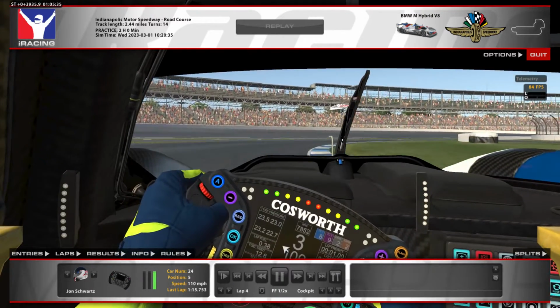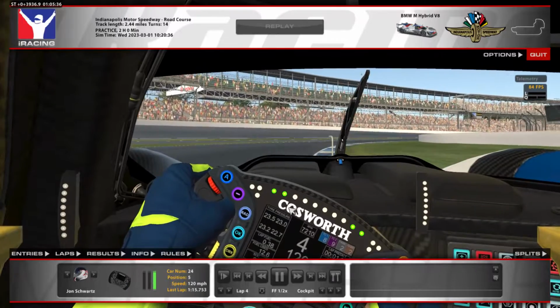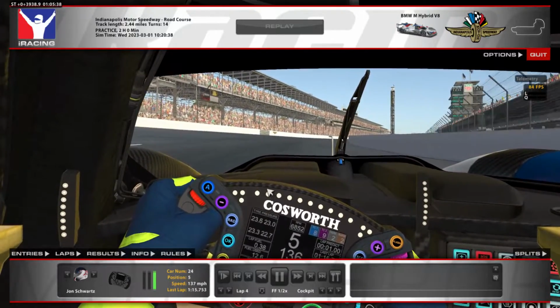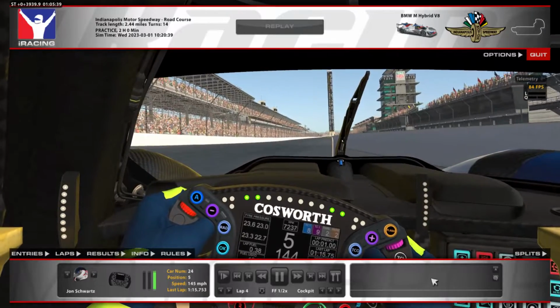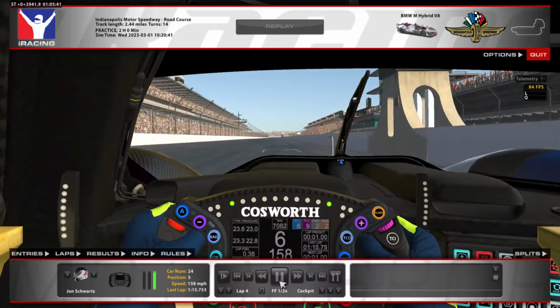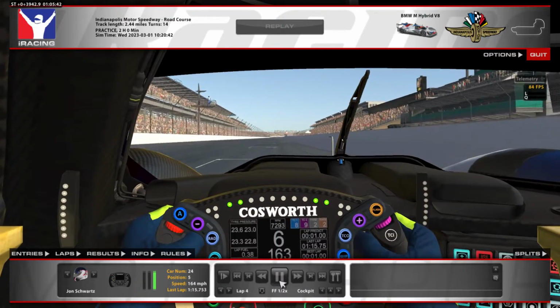Going through the final corner here, keeping it flat. Once you have some worn tires, the car is going to slide out, but on qualifying fresh tires, you can just hold the inside through here, holding the wall, back to full throttle, coming to the line, and that's a lap around the Indy road course.